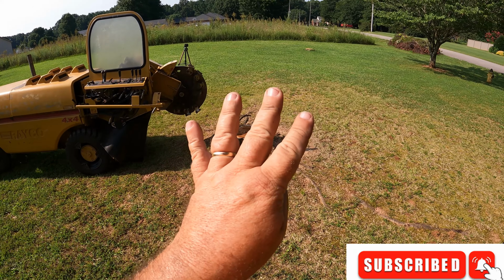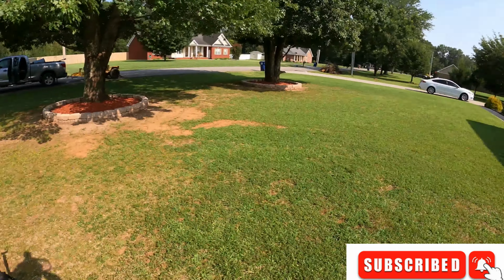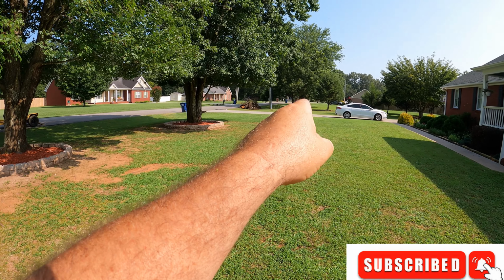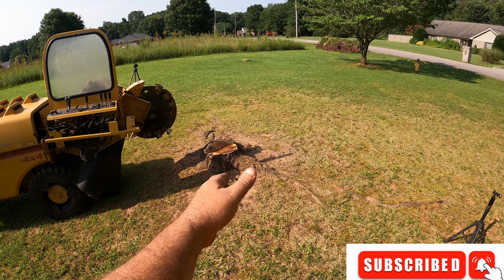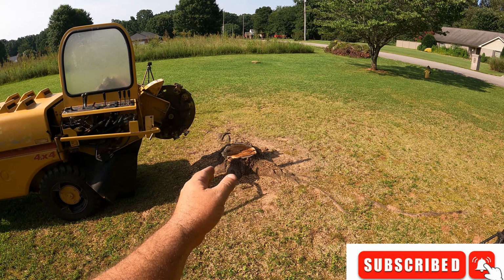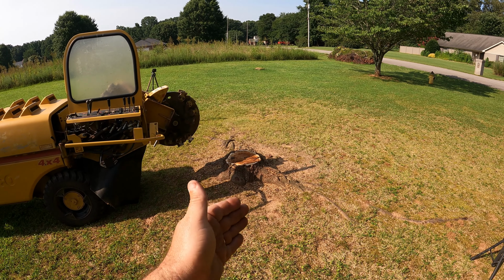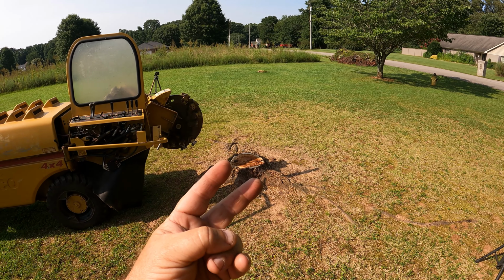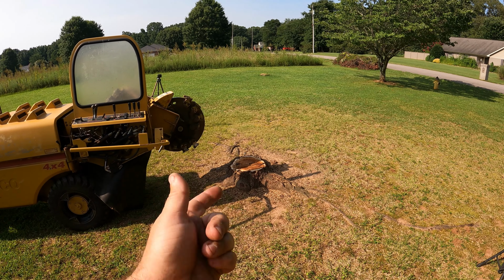I gotta grind 4 stumps today. This is a redbud, 2 cedar stumps, and I got to do a Bradford pear stump over there. But the question I get a lot is, will the stump make a sinkhole? And what do I do with the stump mulch? Those are the 2 biggest questions I get asked from customers when I go to grind them.